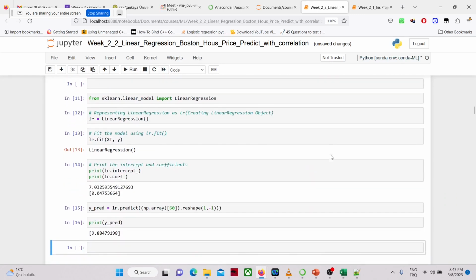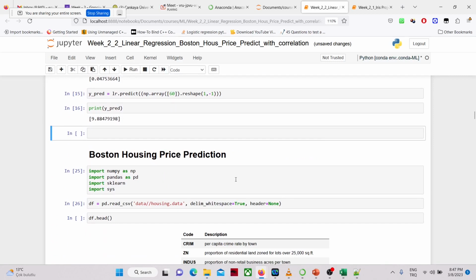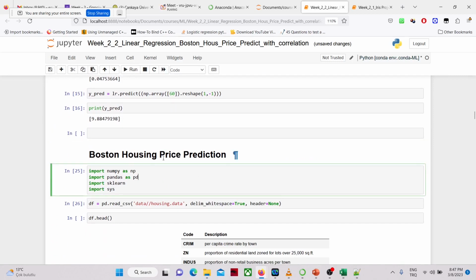So let's work on a little bit more complicated example that's called Boston housing price prediction. This data is quite common in the machine learning community, so you can find it online, and a lot of code dealing with this data as well. Here we will be using pandas with scikit-learn, and we will be using numpy again. Let's just import that stuff. Let's take a look at the data.